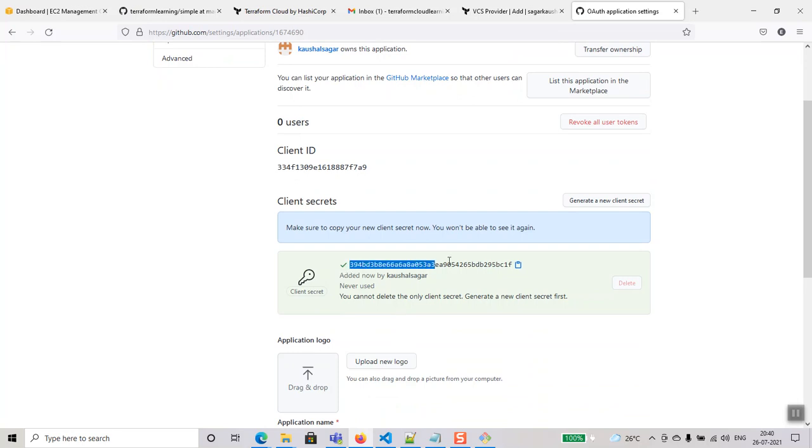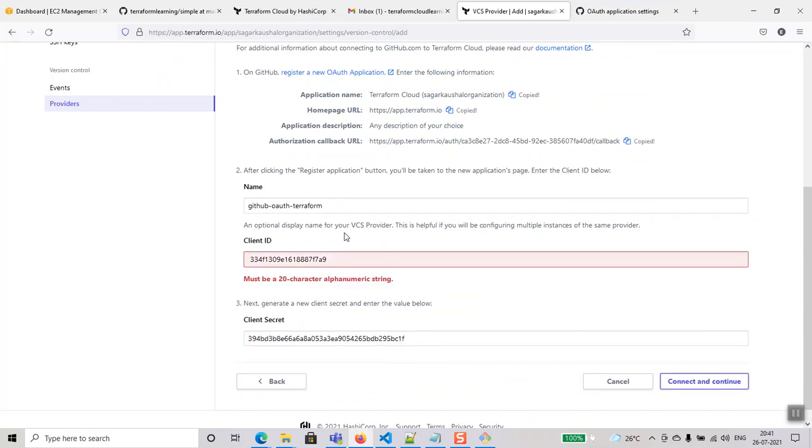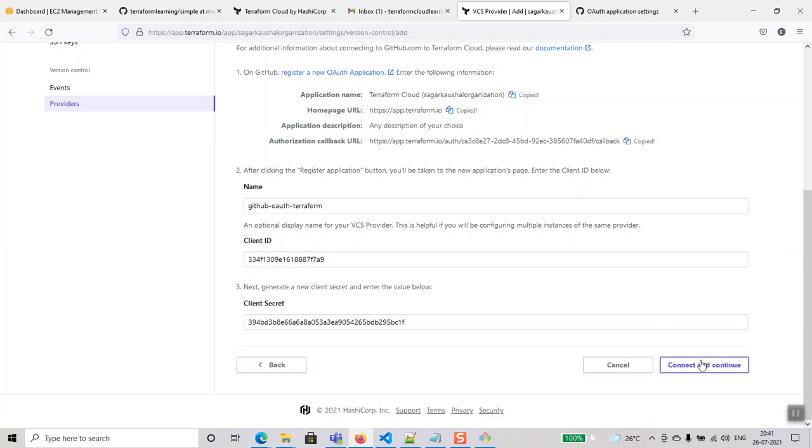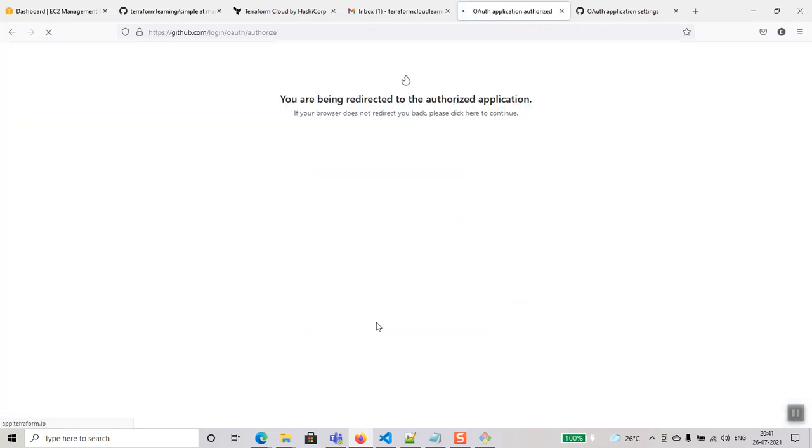I'm going to copy it and connect them. It showed an error, but yes, it's connecting, and I'm going to authorize Sagar Kaushal.